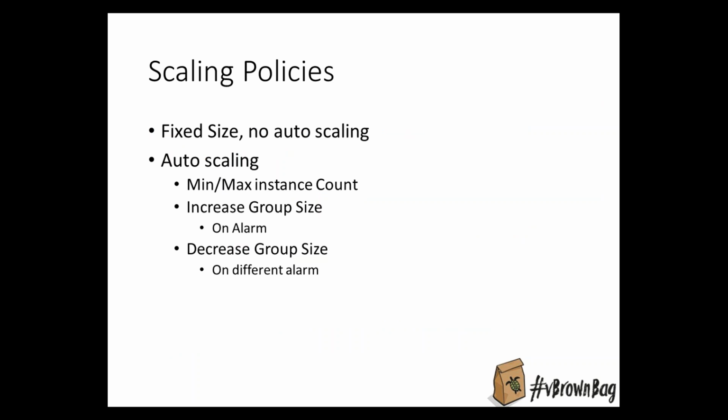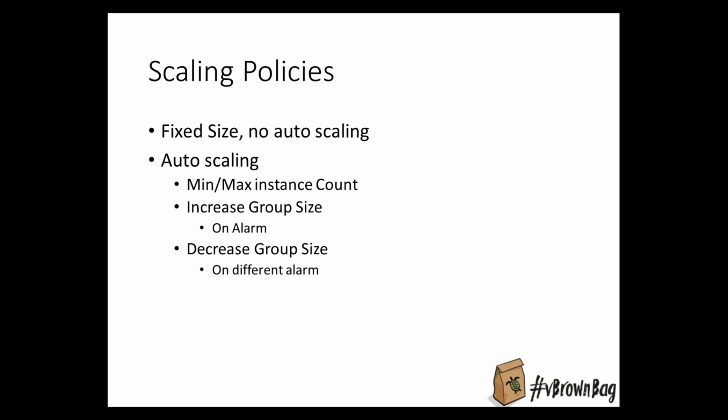Having said what instances to create and where to create them, I need to specify some scaling policies. The default scaling is fixed size. So when on that previous screen I said, give me 3 instances and it's going to spread them across those 3 AZs, that's what I'm going to have. That's all I'm going to have. It's not going to respond to load. You probably don't want that in any kind of application that's going to have peaks and troughs in load.